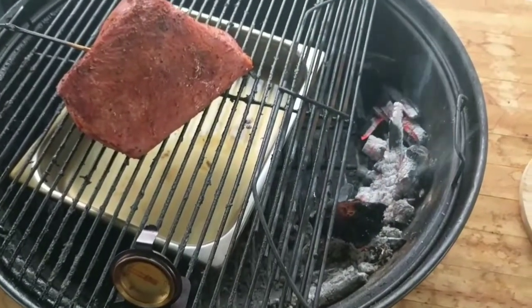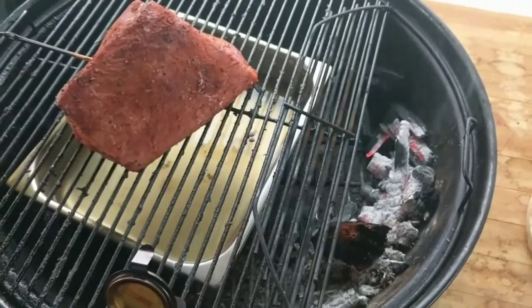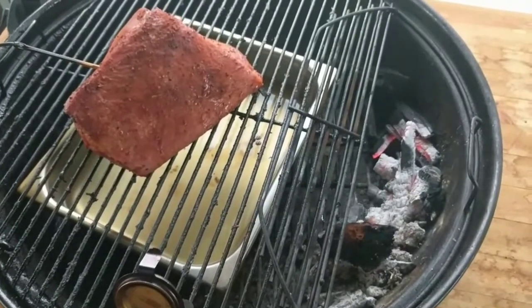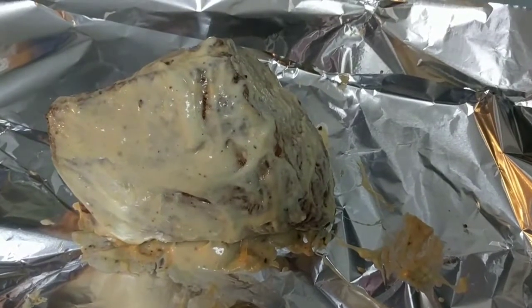So all right, I'm going to turn this off. I'm going to pull this puppy off now, being 50 degrees, and I'm going to smother it in some cheese sauce and put this puppy back on. Okay, so I've just covered this in cheese sauce.